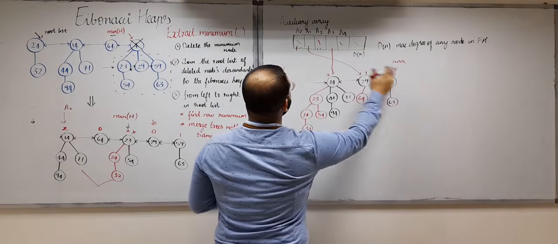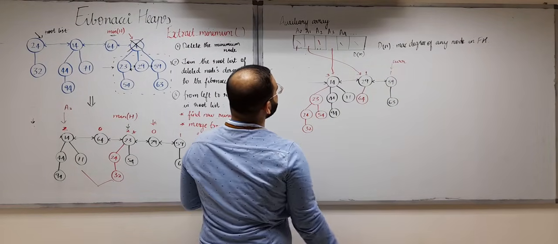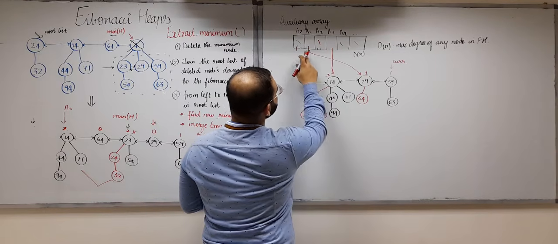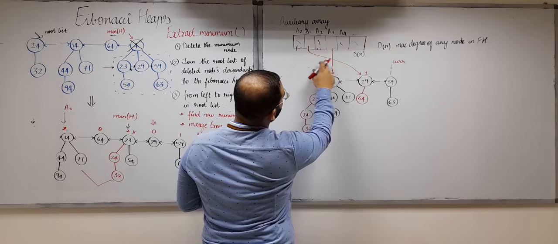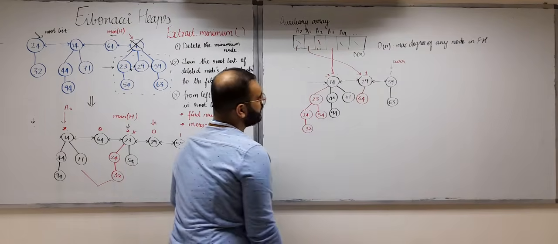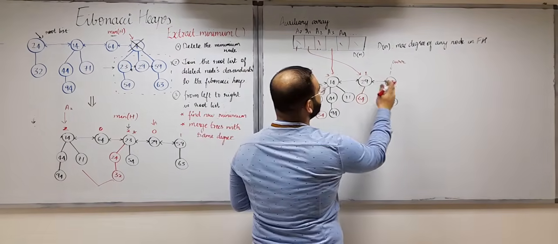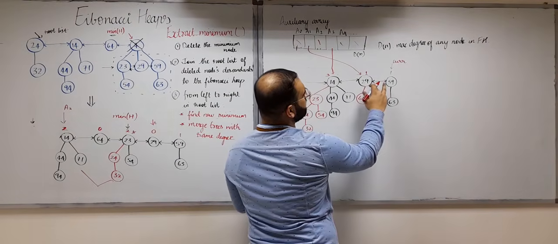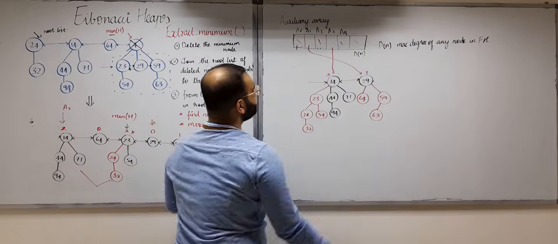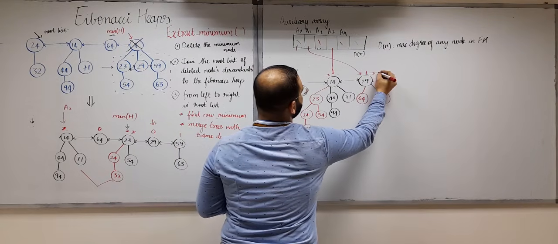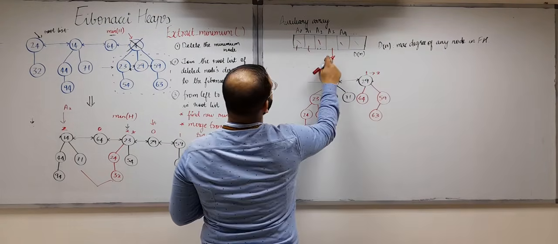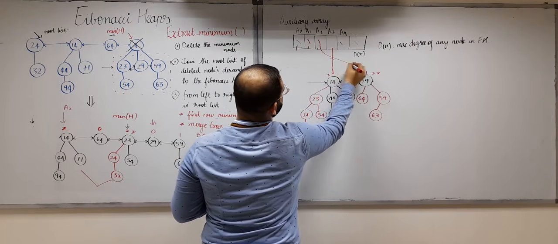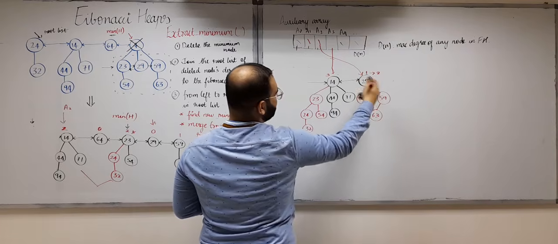So it will check at A1 because it has degree 1, that is, is there any other node encountered before that has degree 1? Here it will see there is a node and A1 is pointing to that node, which is 29. So now these two trees which have the same degree will be merged, right? And 29 will be the root because it is smaller than 59, right? So now I have merged these two trees and the degree changes from 1 to 2. A1 will no more point over here, it will be null, whereas A2 will change from null to pointing at this node which has degree 2.